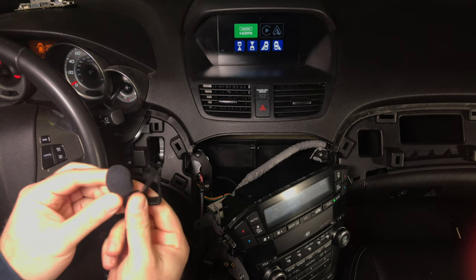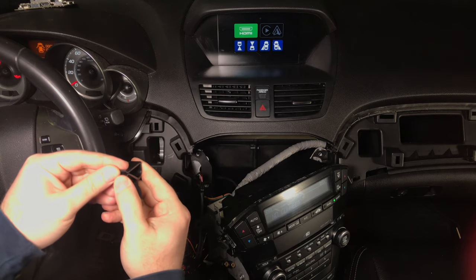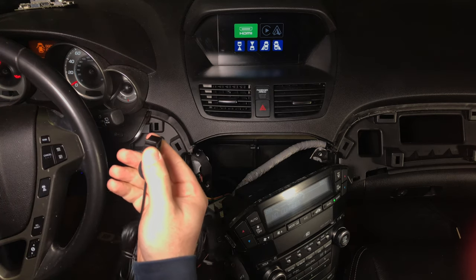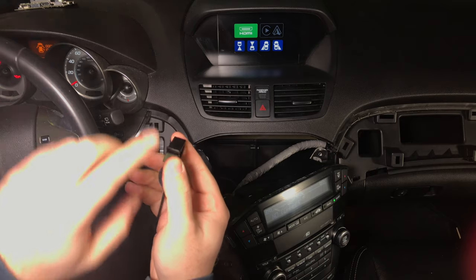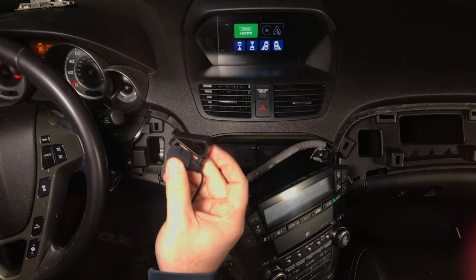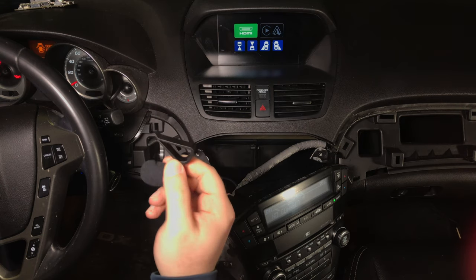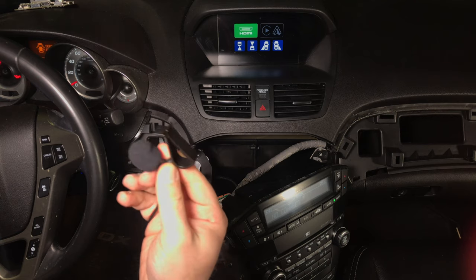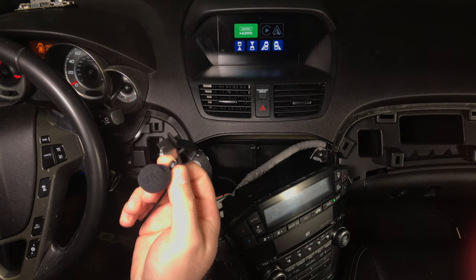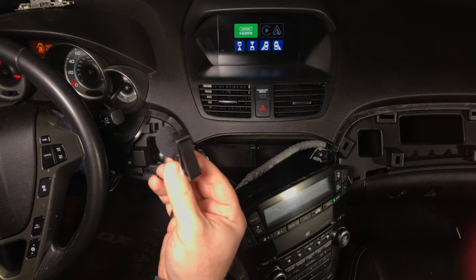So this microphone is very small, and you can clip it into the ceiling right behind the mirror. Once you clip it in, it will just stay there, and you will run the wire through the ceiling, down through the pillar, under the dash, and behind the car. All right, this is a very simple installation. The microphone is so small that nobody will ever see it. You will just plug it in once, route it down, and it will just stay there, just like factory.